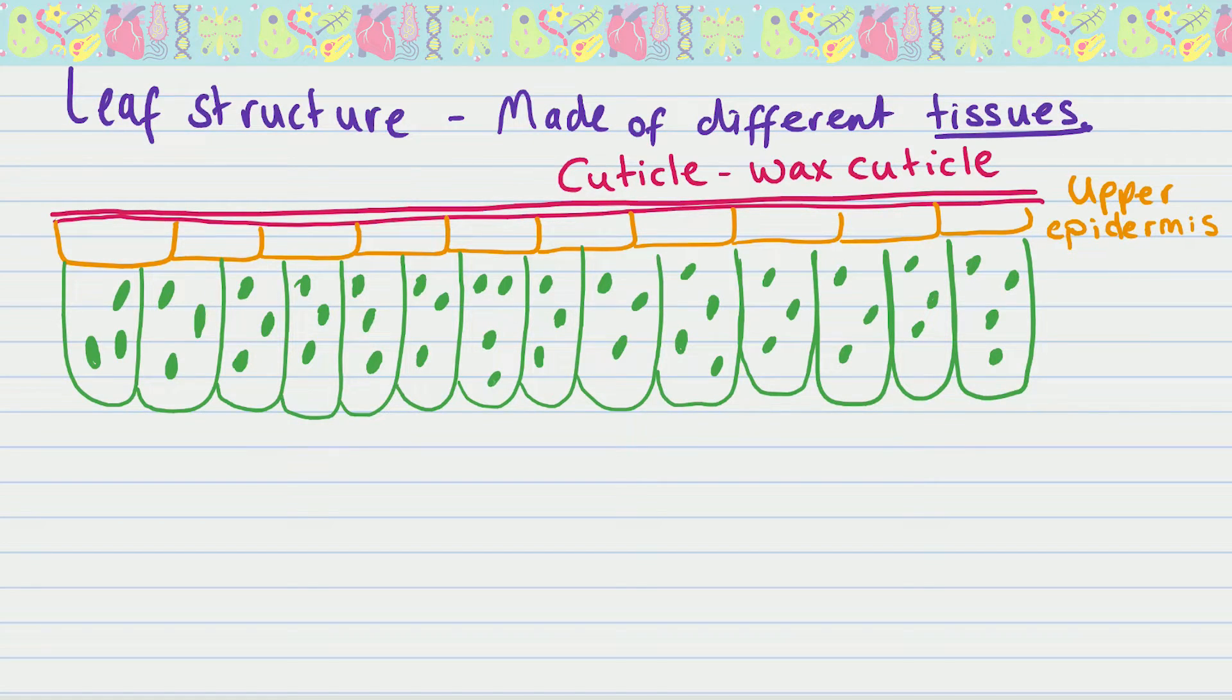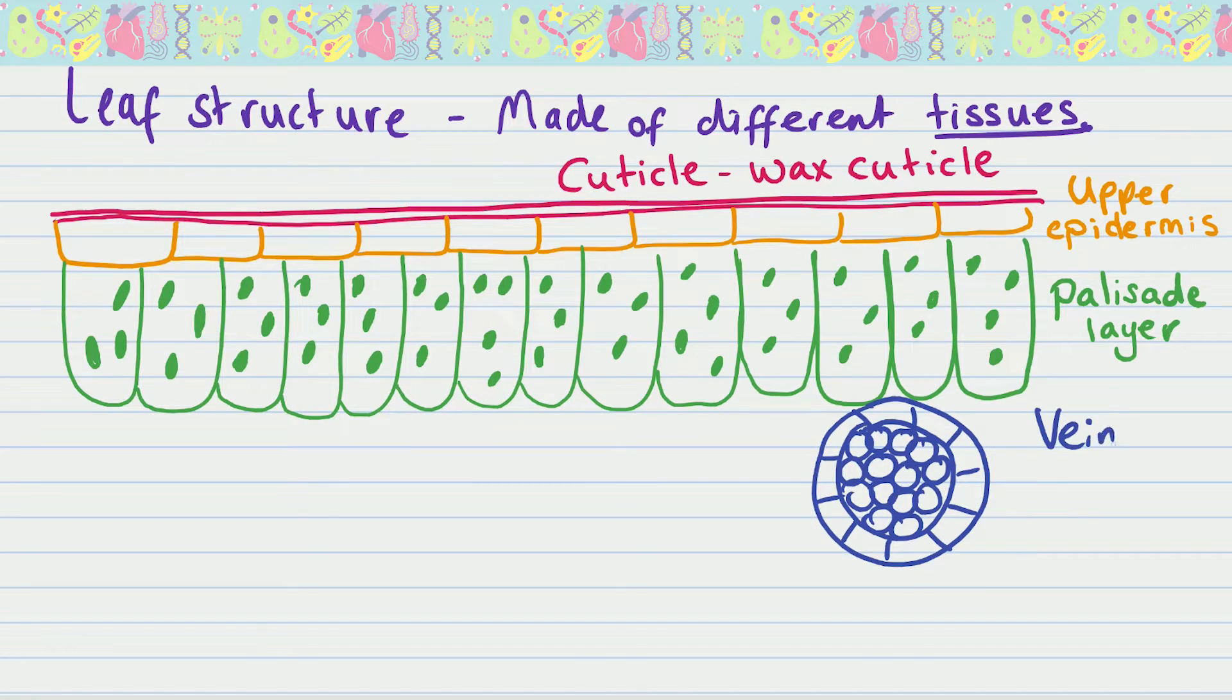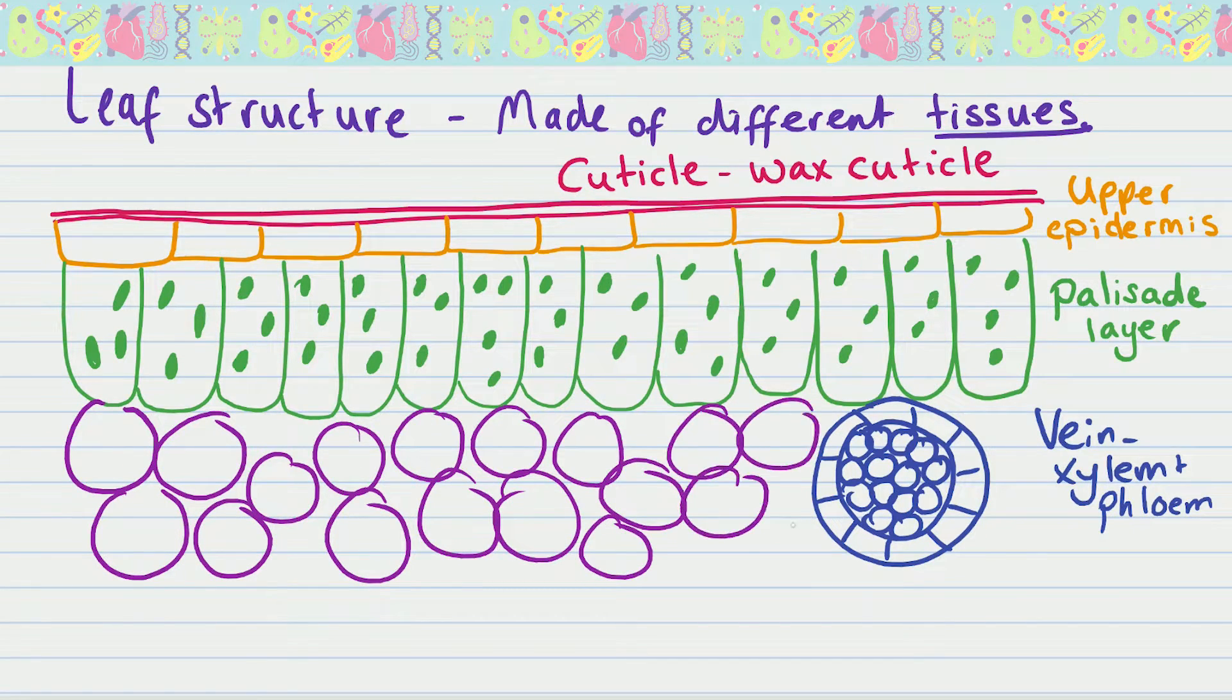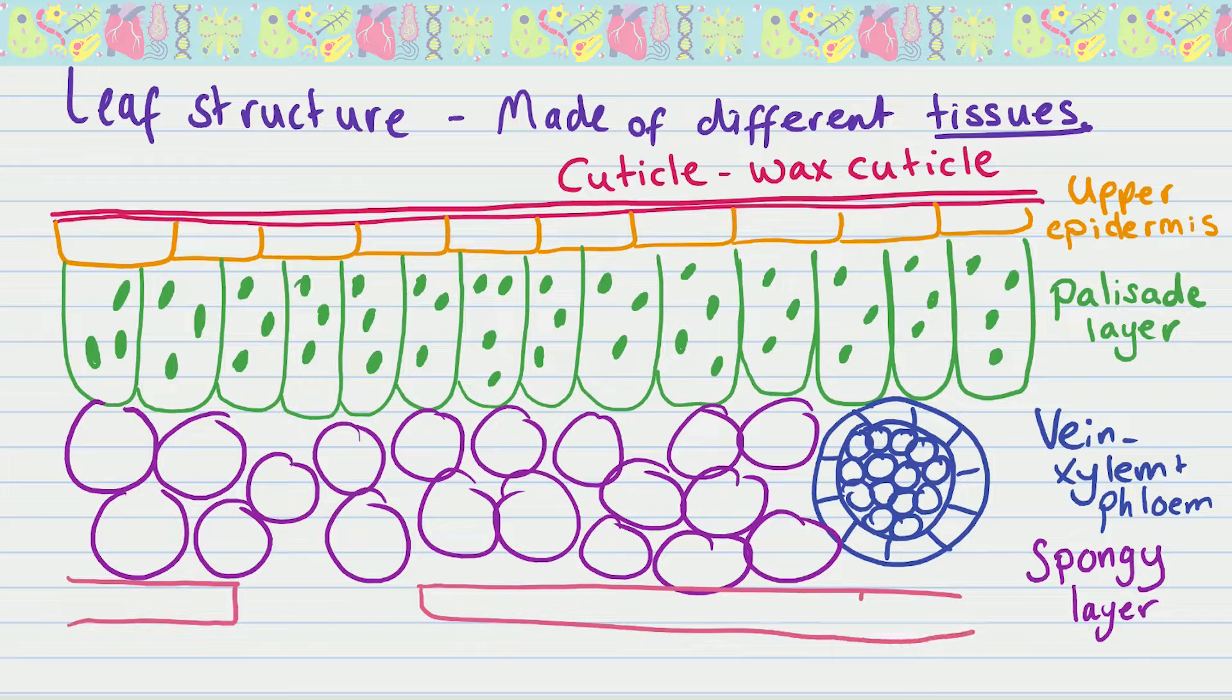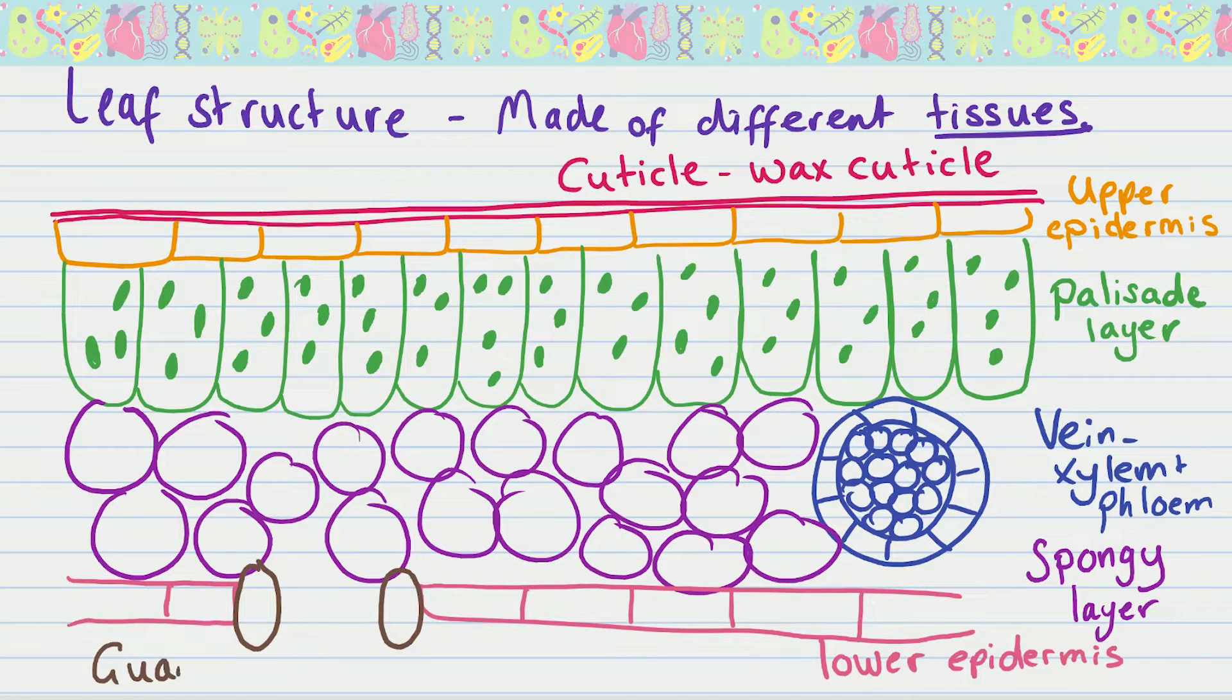After that you've got something called the palisade layer or sometimes it's called the palisade mesophyll. Under there, sort of in a little bundle, this is actually the vein parts of the leaf you can see. These are the xylem and phloem bundles which are transporting minerals and sugars and water around. Embedded in that as well you've got something called the spongy layer or sometimes this is also called the spongy mesophyll. These are little sort of round weird shaped cells that leave loads of space for air. You then have the lower epidermis on the bottom, and then dotted around the lower epidermis you have these guard cells and the stoma or stomata as they're called if you've got more than one. Lots of people get these confused. You have the guard cells on the side but the stoma is the actual hole.